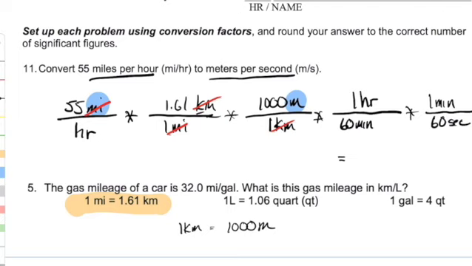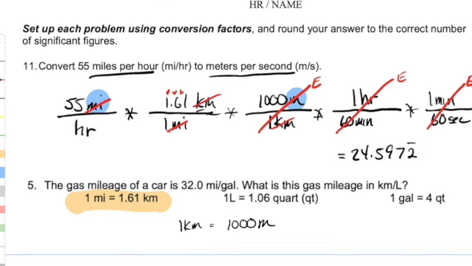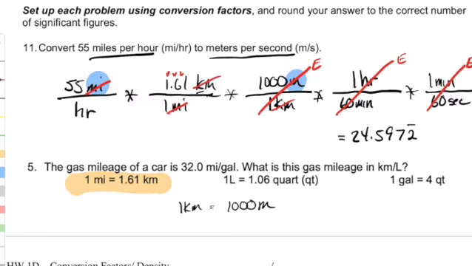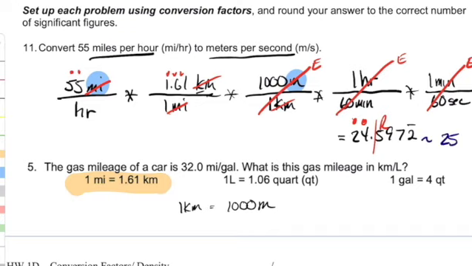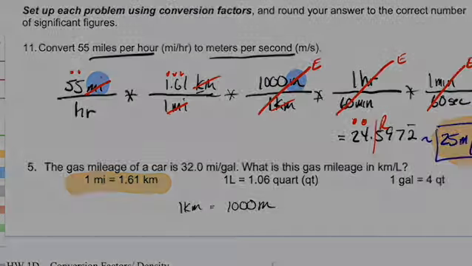This one was actually in our note packet, if I recall. The number was 24.597, and then we get repeating decimals. We're going to go through and mark everything that's an exact value, things that have no discrepancies. We'll just mark them as exact number. Now, this one isn't really truly a definition. So if I had exactly 1 mile, it would measure out to be approximately 1.61 kilometers. But that doesn't matter because 55 only has 2 significant figures. So we'll take the first 2 numbers in our calculated answer, and we'll use the 5 as a rounder. And we'll round to 2 significant figures: 25 meters per second. And that's how you do number 11.